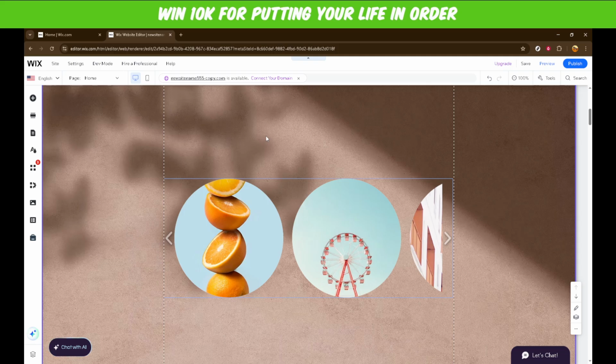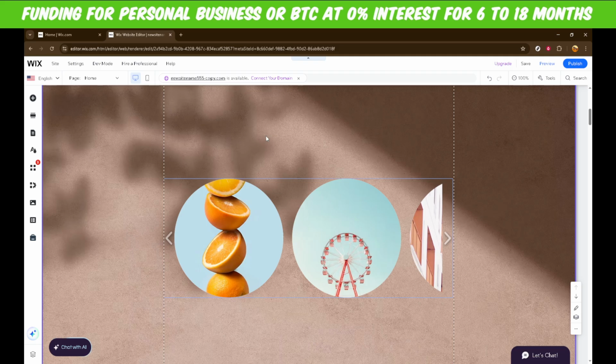First, you'll want to open your Wix website editor. This is your central hub for making all the necessary changes to your site. Once you're in the editor, direct your attention to the top of the screen and switch to the mobile view. This is a key step as it allows you to see exactly how your website is going to look on mobile devices, making it easier to identify areas that might need some tweaks.